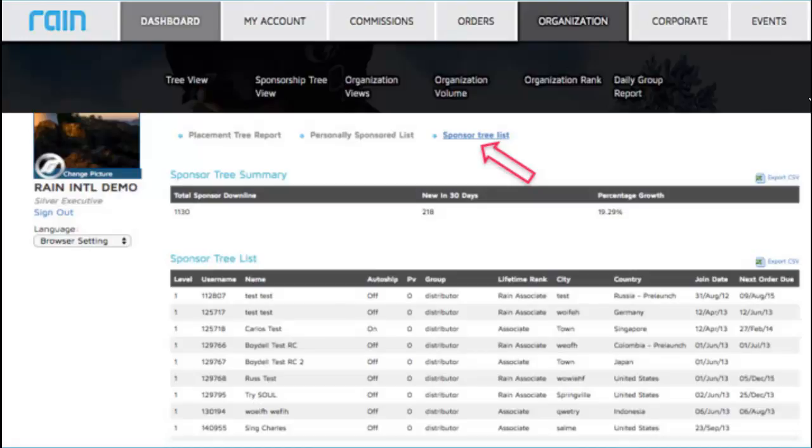Because at the rank of a platinum and beyond, it transitions over to the back end of the plan, which really comes to the sponsor group volume. And who in your sponsor group, those individuals that you personally sponsored and what they have personally sponsored, what they have done to create volume for the requirements within that summary table. So again, what's really neat about this compensation plan, about the system, is we've laid it all out there. The information is there for you to be able to go capture what's happening on each requirement for you as you move up the ranks.